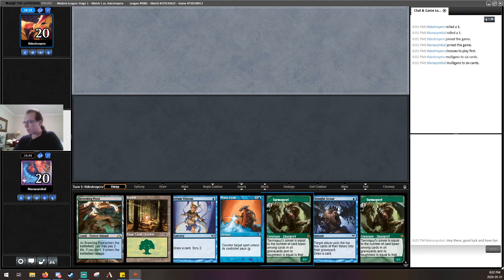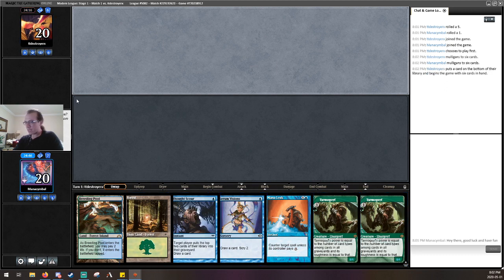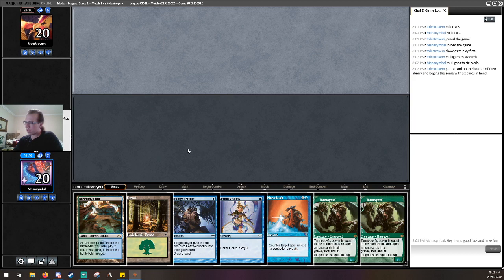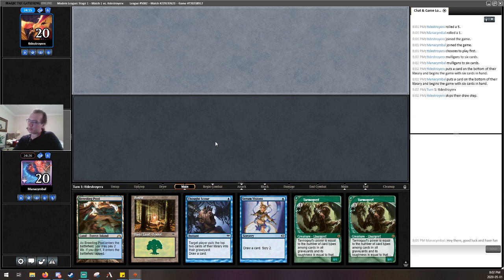Am I going to ship one of these goyfs? In the dark, I'm going to keep this more aggressive hand. We're going to pitch the Thought Scour or the Mana Leak. Thought Scour has the ability to super pump my goyfs. I'm going to keep this. I think I'm going to pitch the Mana Leak. We've got threats and we've got cantrips, and we'll see what kind of answers we need. The Mana Leak might not actually be all that useful here.